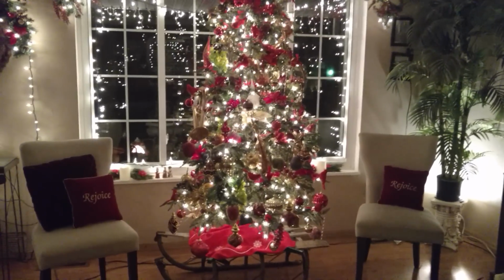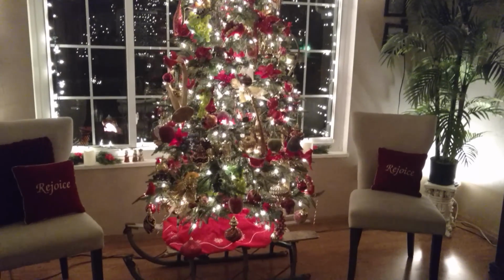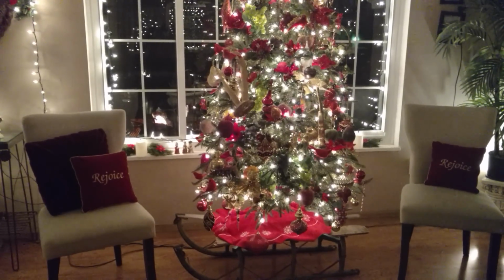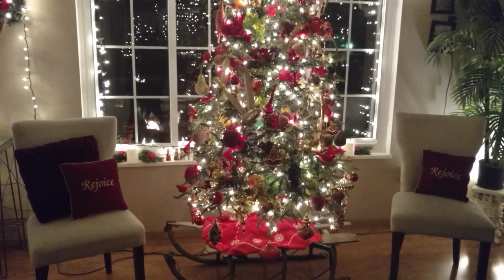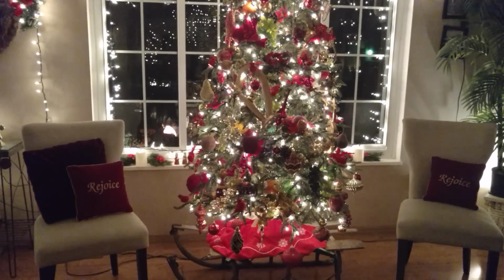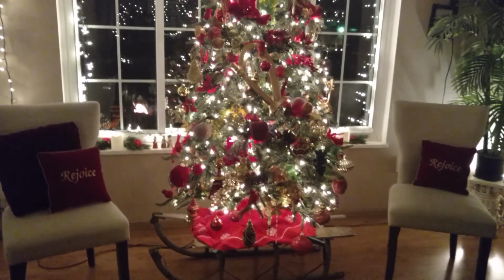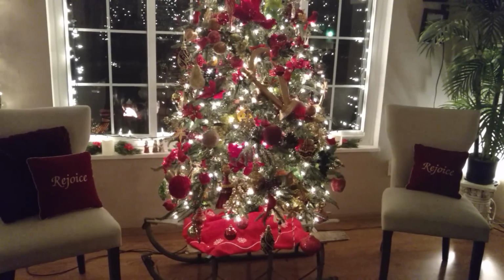I wanted to show you my formal living room site. Right now, my normal furniture is still not in here. We took it out for Thanksgiving and we haven't had a chance to get it in because I had all the boxes and stuff as I was decorating. So I just put my dining room chairs there for right now and just made them look pretty. But there will be my living room chairs on each side when I'm able to bring it in, hopefully this weekend.